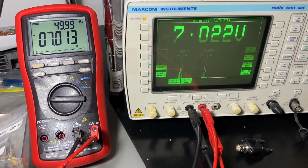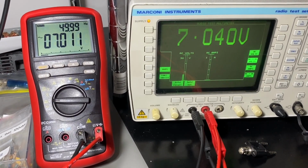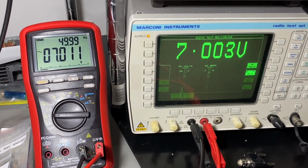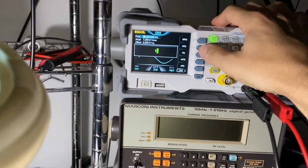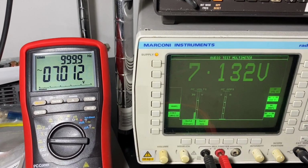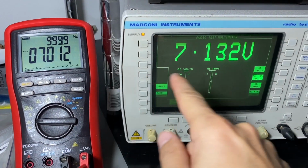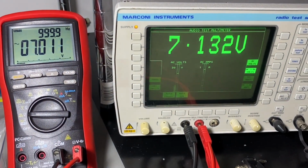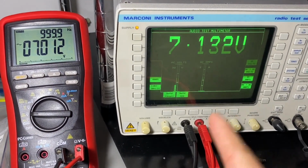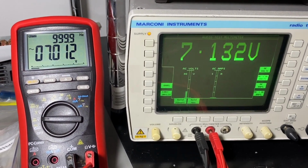All right, so let's change now. Let's move up in frequency. Because the Marconi can go up to 1 kilohertz, let's go straight to 1 kilohertz. And we can see the frequency of 1 kilohertz. 7.012, 7.132. And now the reading is more stable. So yeah, pretty good. Let's go back to an amplitude of 100 millivolts.